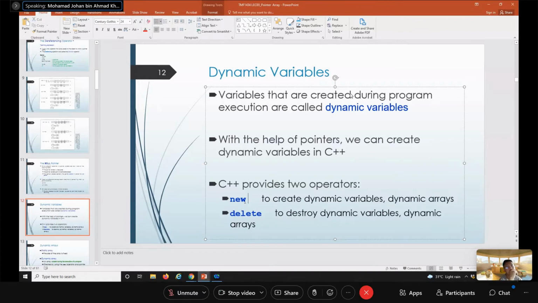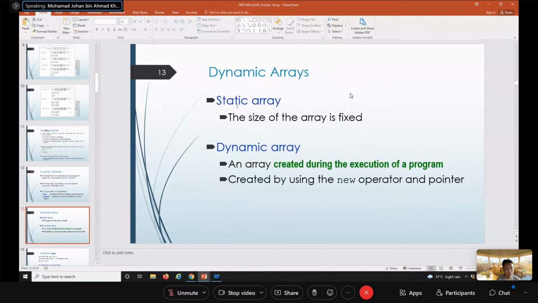This semester you use new for C++. And to destroy it, use delete. To destroy dynamic variables ataupun dynamic array. Guna malloc. Now, sama macam betul global variable, static array, not global variable, static array size is fixed.